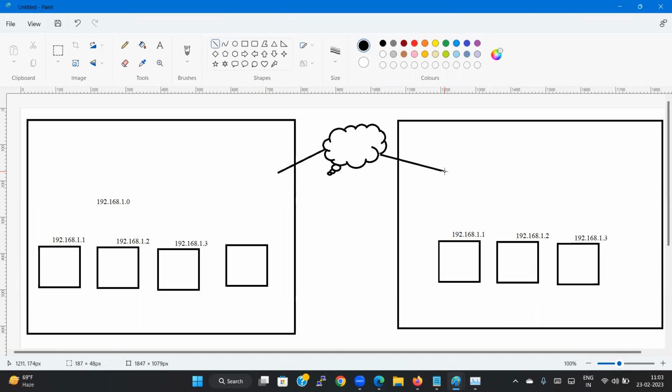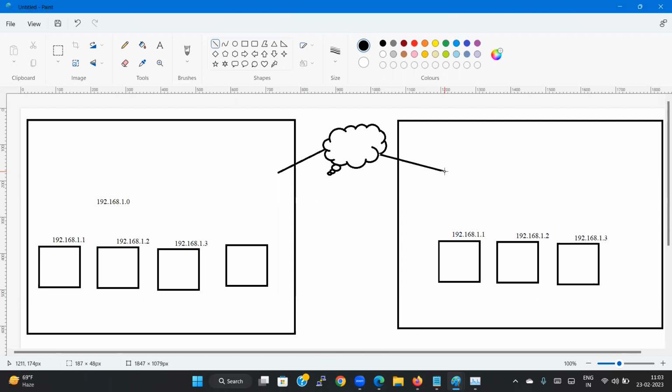I don't know how many of you are interested in looking into your routers, but if you look into the router inside your home, which gives you the internet, it will have two ends. One is the public end and the other is the private end. On the public end, you get the public IP from the internet service provider, and on the private end, the data coming into your home will be in private IP addresses. Now the question is, sir, why do we have to divide IP addresses into public and private? What is the necessity of dividing these IPs into public and private?